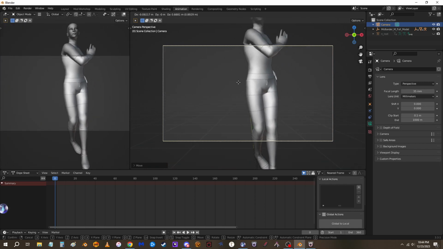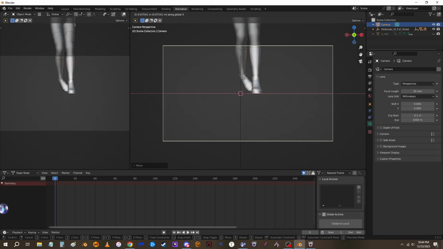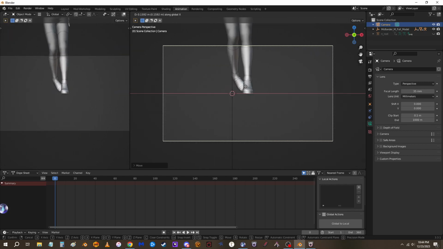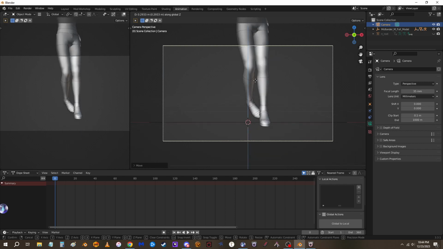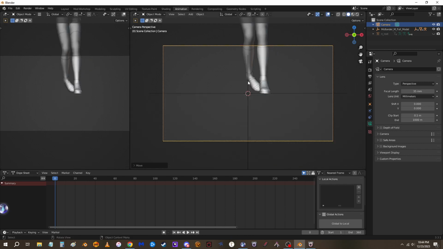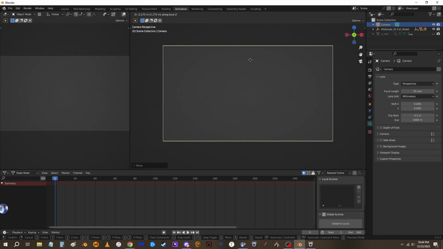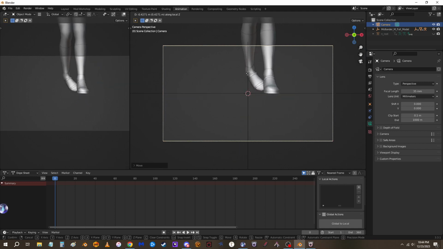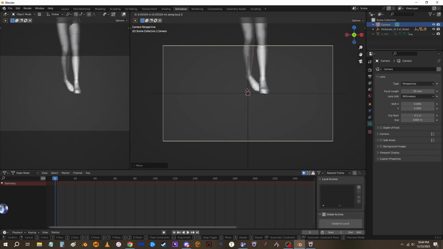You can also hit X and it'll move just on the X axis, or Z and it'll move just on the Z axis. You can also hit the middle mouse button and then move the mouse back and forth and it'll zoom in.